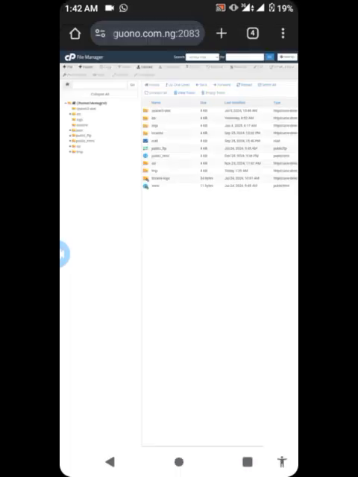So now the next thing we want to do is actually to remove that airtime to cash from our home page, like our website dashboard, right? So we'll go to index.html.